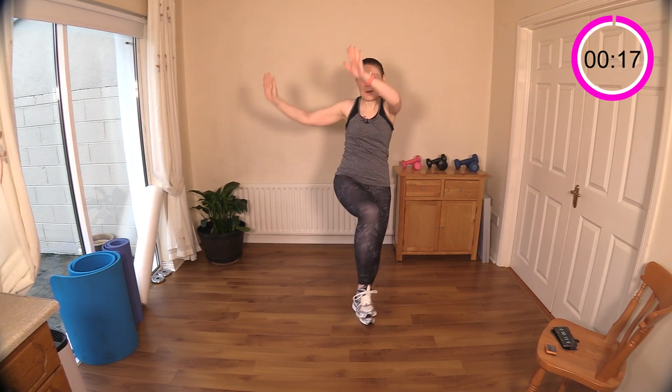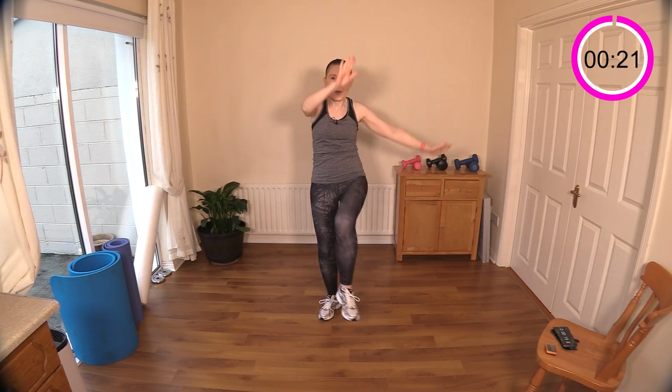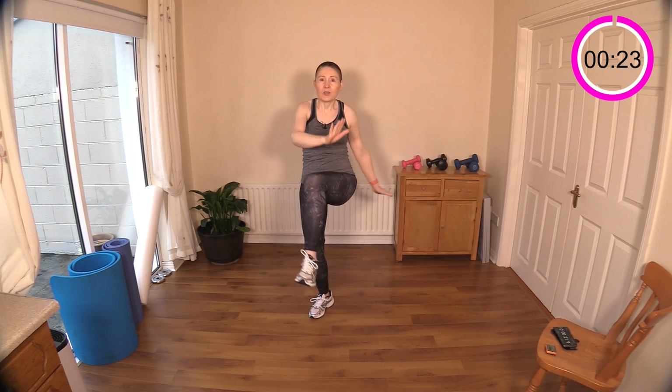Let's do a little march just to keep the heart rate elevated. That's it. Enjoy this workout, it'll probably just fly by now, so it will. Okay, your mind's going to be very occupied. Reach up outside of your knee. Good. So we'll just start off low impact because we can use it as a continuation of the warm-up. That's it. Next move we're going to do is just a simple jog.